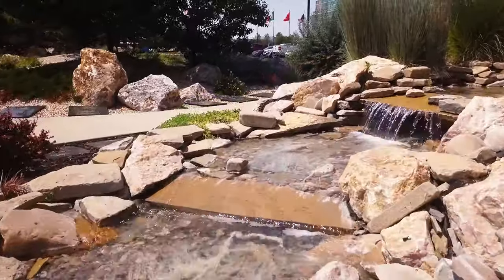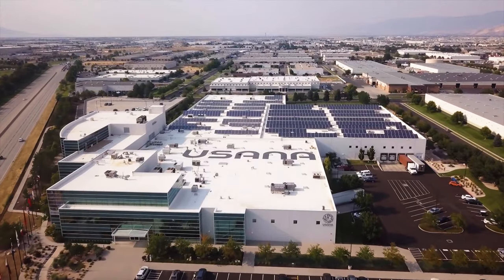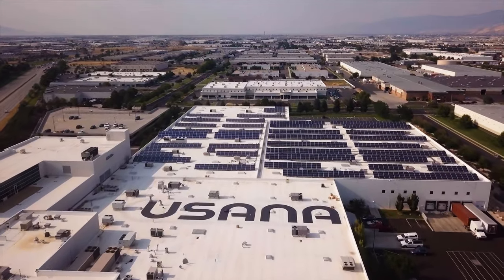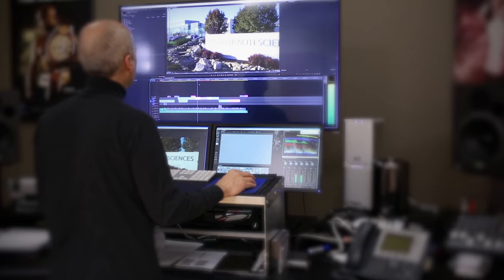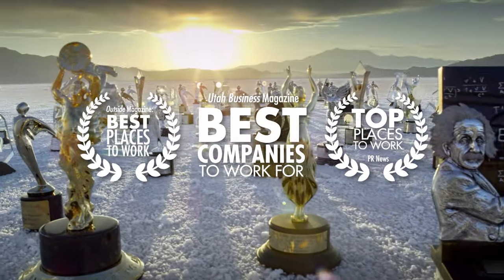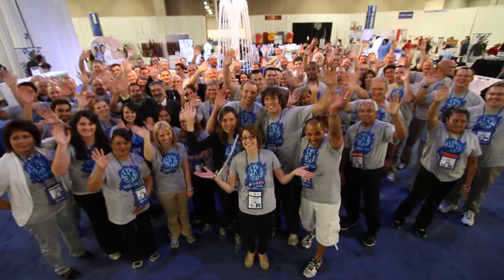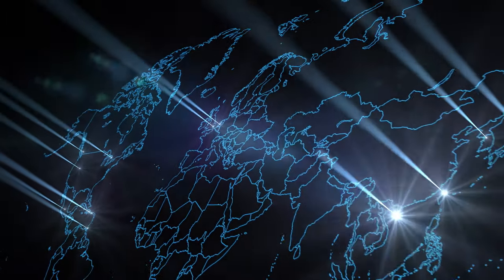You may also have noticed the xeriscaping outside the building — specialized landscaping that saves 2 million gallons of water per year. In addition to all the labs, manufacturing, and shipping areas you've seen, this 350,000 square foot building also houses many other award-winning departments, from IT to marketing to customer service. Under this roof we even have a complete multimedia production studio, a cafe that specializes in healthy food, and a full gym for our employees. USANA was voted one of the best places to work in Utah several times over. People who work here are excited to be a part of USANA's mission to help make the world a healthier place.